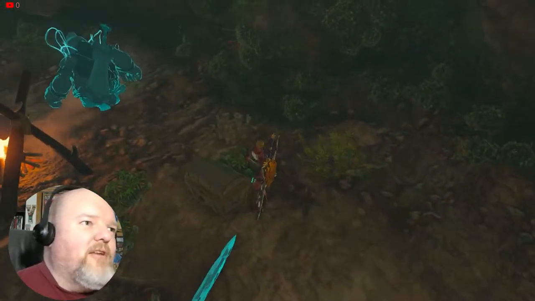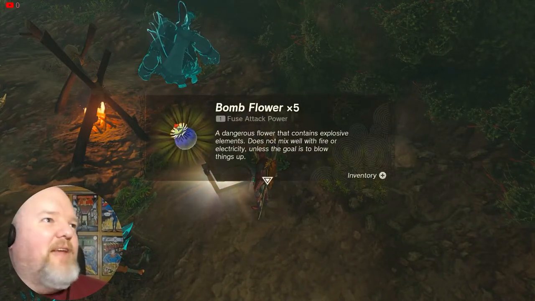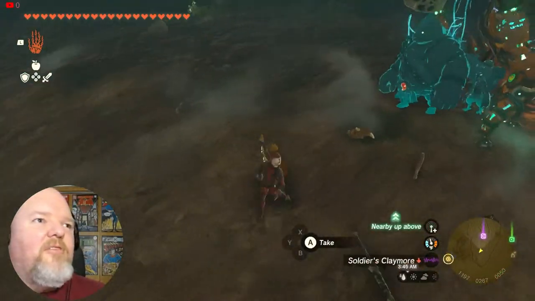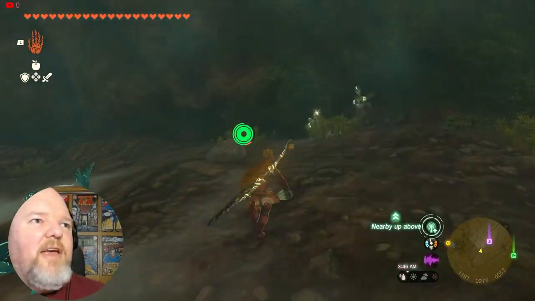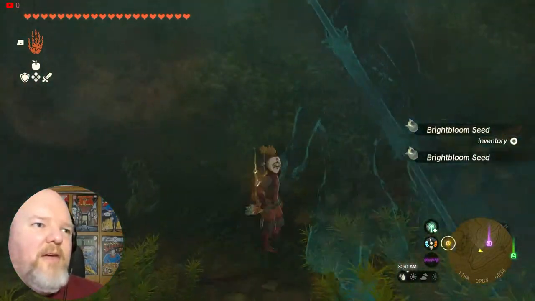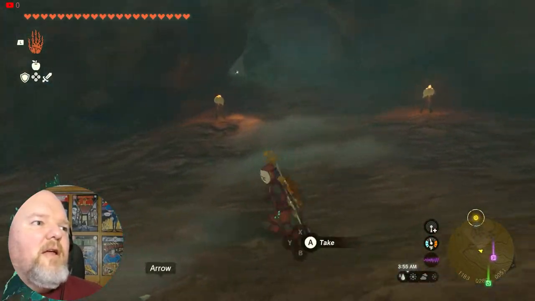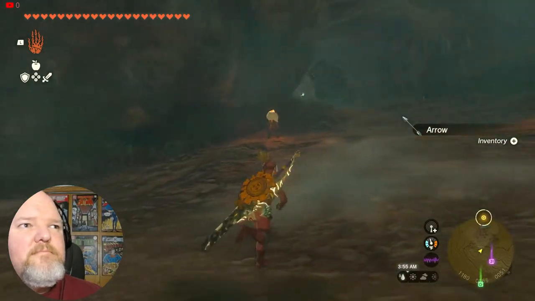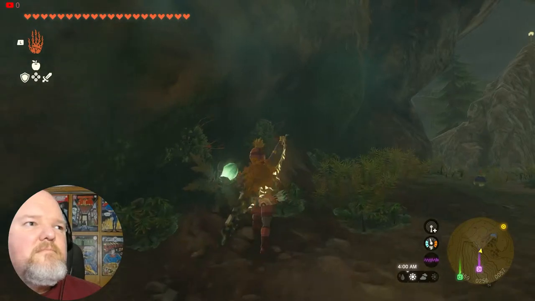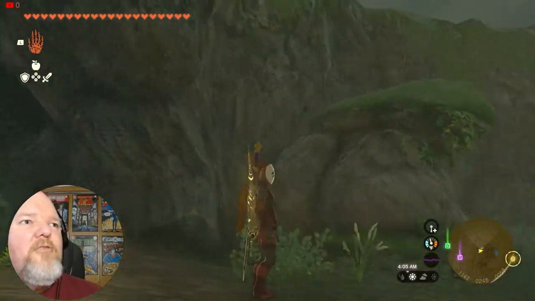There's a treasure chest. I didn't even see it in the dim light. Bombs. Nice. Okay. Alright, so this little section of the cave, oh, there's treasure up above. Treasure up above. Oh. This is the other entrance to the cave.